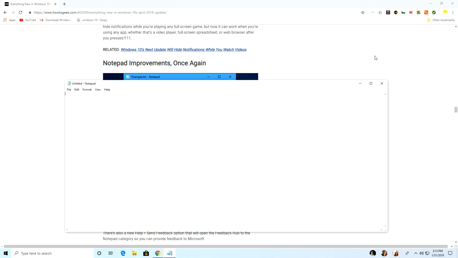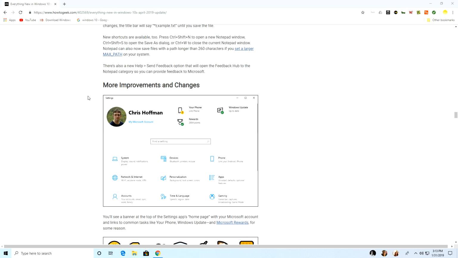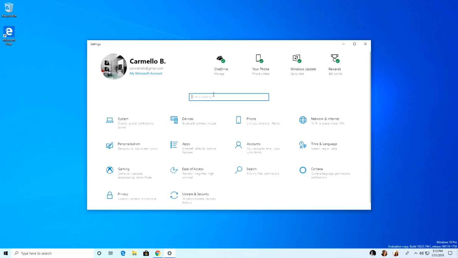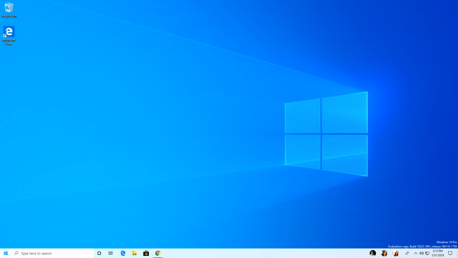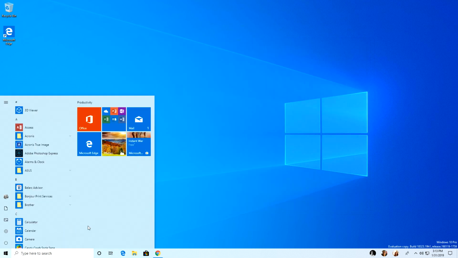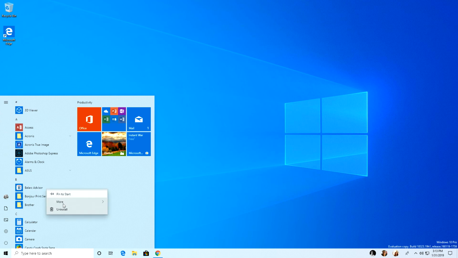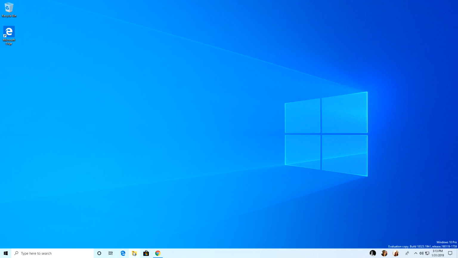Notepad encoding and stuff, it's pretty nice. Now this is a big one, we have a new settings header. So that's nice there. We also have just some fluent design like acrylic in more places, like on menus. And in these menus, it's a lot of menus we have it on.